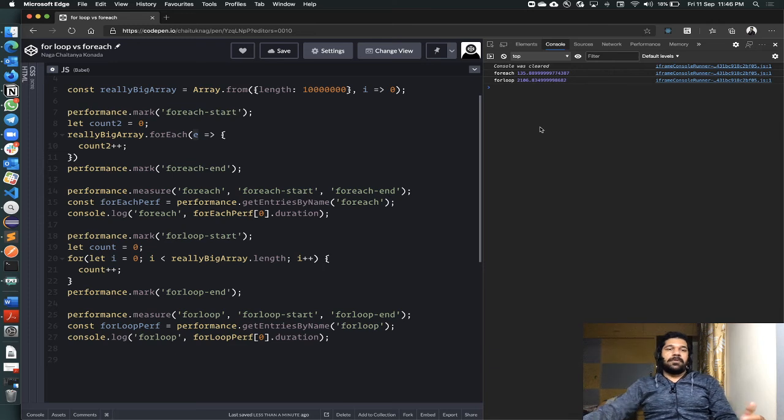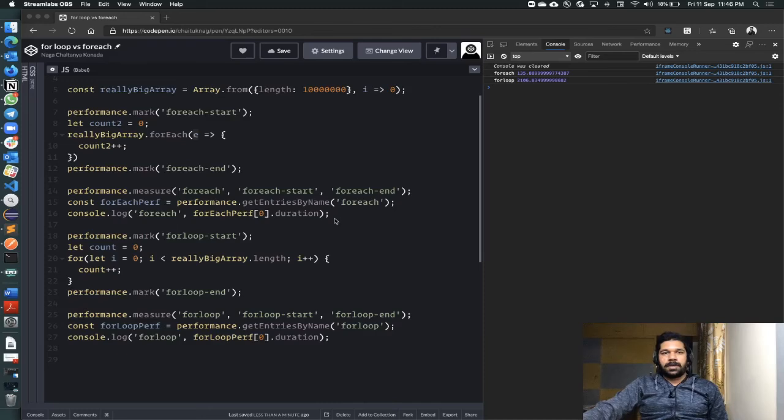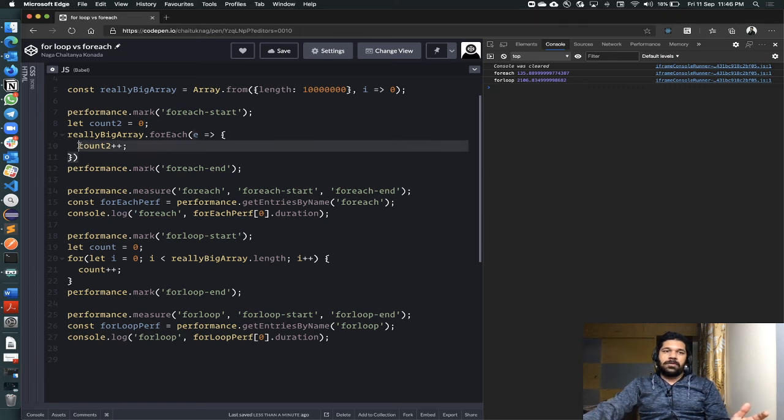So the gist of this simple experiment is to make sure, all right, I thought I stopped my recording, but to make sure that when you are working with huge lists of items, you use a more performant looping or iteration block, and not fall for that issue again. So hopefully this should work.